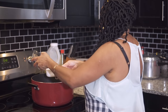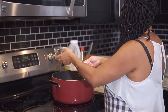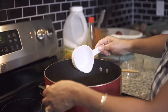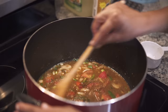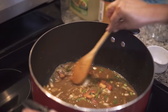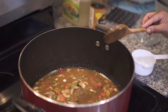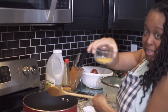Water. 1 cup. 2 cups. And just a little. See guys, I don't think I need my soy sauce. It already has that nice color that I want. So I'm just gonna go ahead, put the lid on, test taste, and see if I need a little bit more seasoning, which is my powder seasoning. I would add some of this that I got right here.